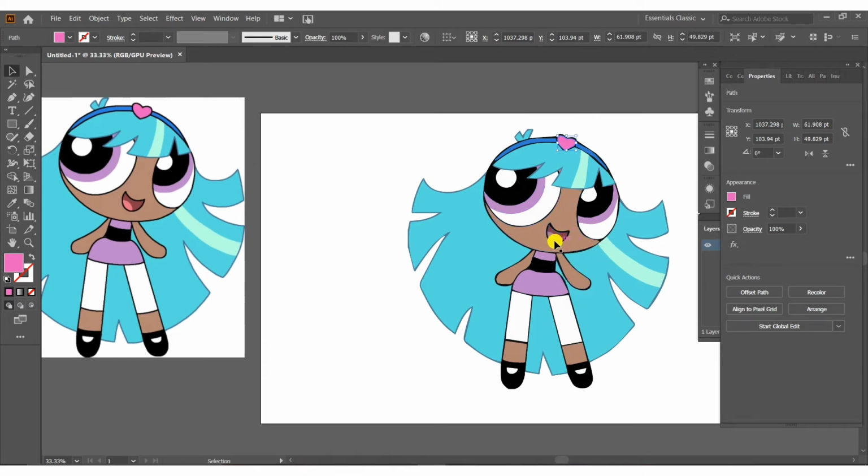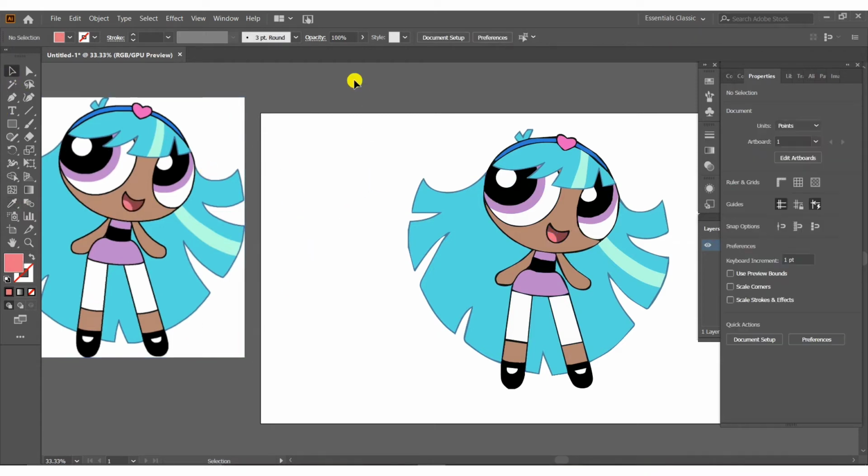I think that may be right, but her tongue is not. So we can grab this eyedropper and change the color by using the original photo. This is why you want to make sure you have the original photo in the project area. So now we have her looking almost exactly like the picture.